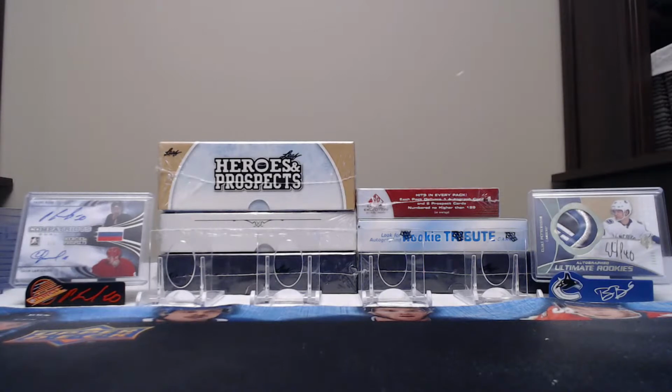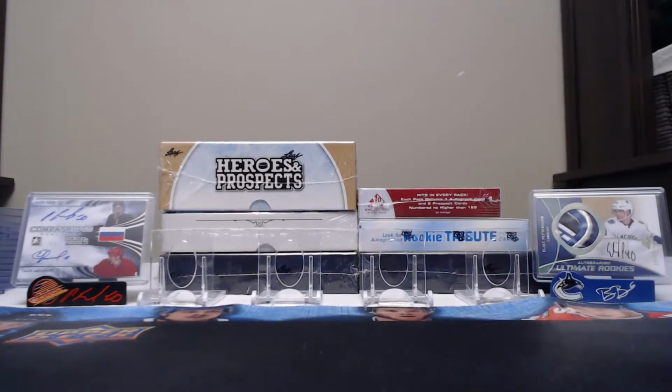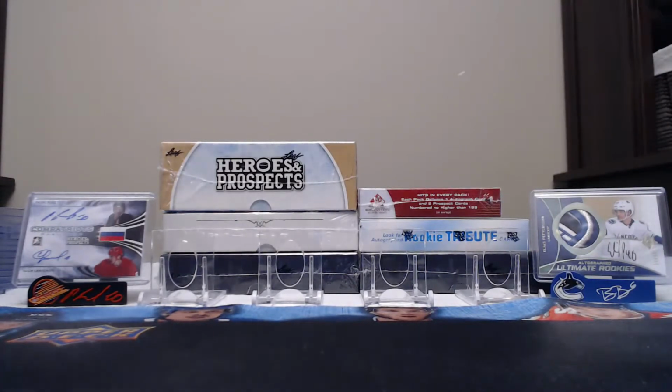And we are going to be cracking these boxes tonight. So excited for these. I love the snake draft breaks. They're probably my favorite breaks that we do. If you're unfamiliar with how these work, we crack all the boxes like we would normally do, but then we have a draft. So people actually draft the cards that they want.